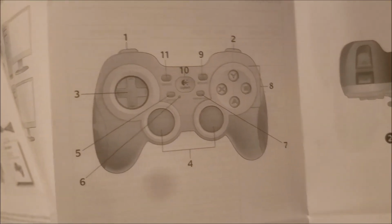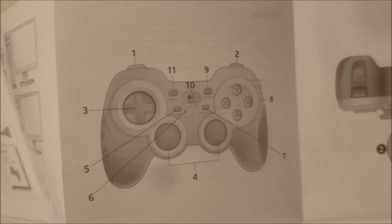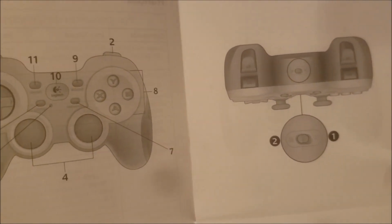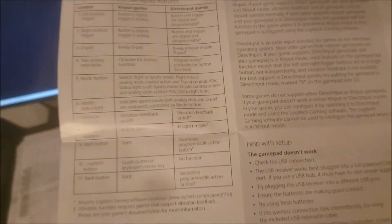So here's a diagram of the controller buttons and such. I'm trying to hold this with one hand. It's not that easy, but I'm trying. And now let's go ahead and read the instructions, shall we?